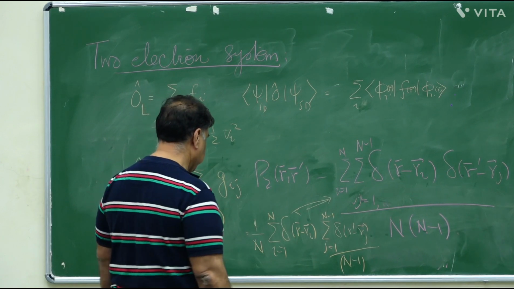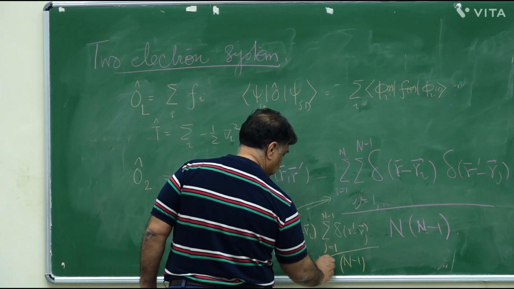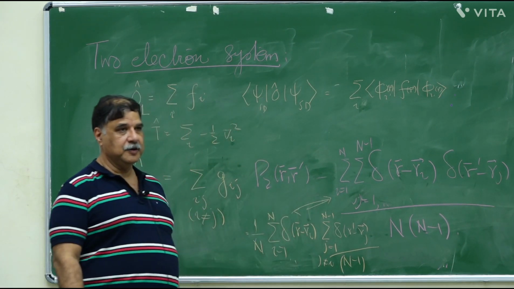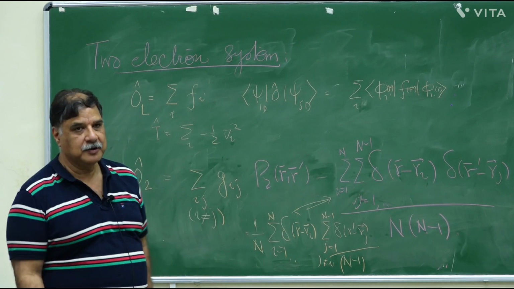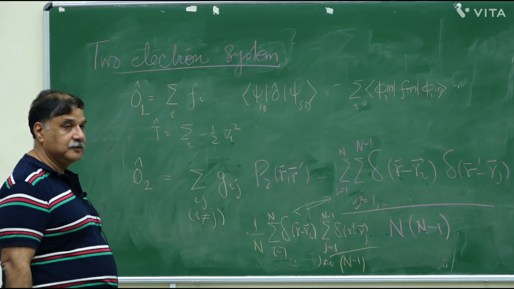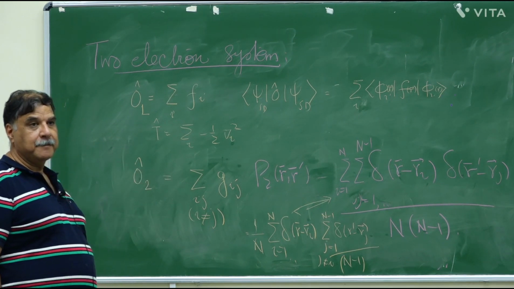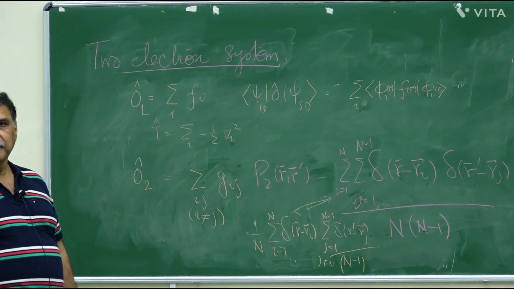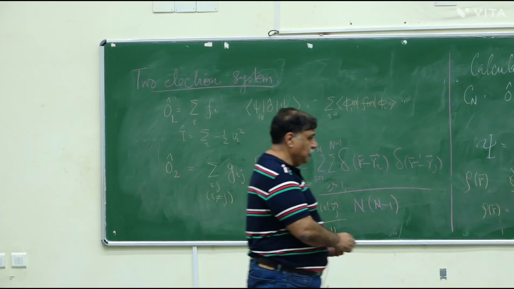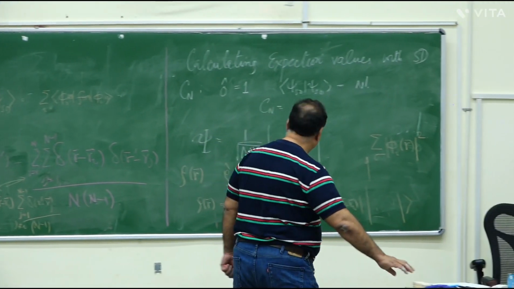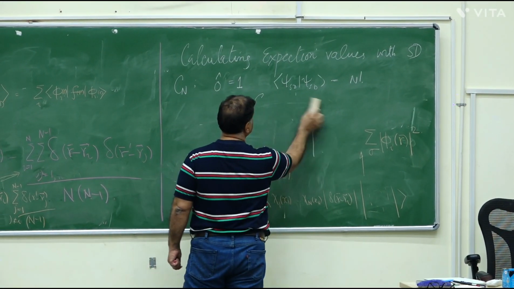That's a two-body problem. Alright, and i is not equal to j. Because once I have fixed the ith particle somewhere, I cannot locate it from the rest of the particles. And that's the two-particle probability I'm going to calculate. Is that okay? Any questions on this? Remember, I'm still doing non-interacting problems, no interactions, but still there's a lot of structure in it. So, let's do that.